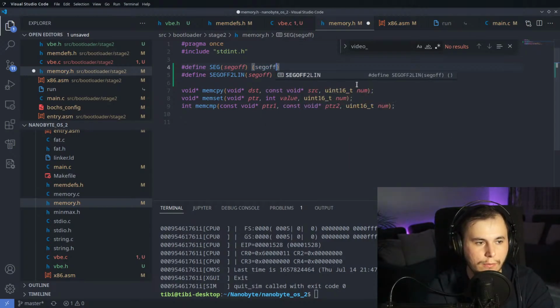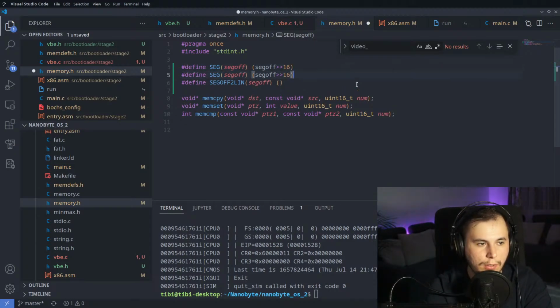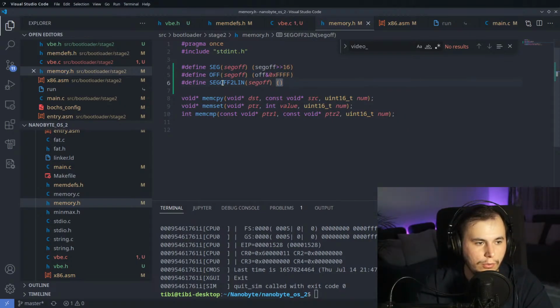So we have seg off shifted to the right by 16, and that will give us the segment. And to get the offset, we just need to mask the upper 16 bits. Now to convert from segment offset to linear, we take the segment of seg off shifted to the left by 4 bits, so basically multiplied by 16, to which we add the offset of seg off.